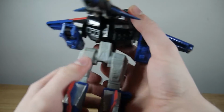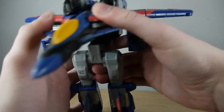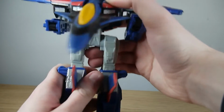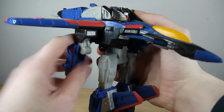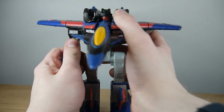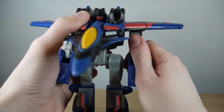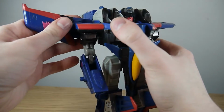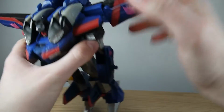Well, in fact, I don't know why I'm talking about clearance now, because that's irrelevant for transforming him into robot mode. Let's plug in the waist. And you get the head reveal, which wasn't in focus at all, but hey ho. Plug him down. Then, come to the arms. Let's bring them down like so. And like so. Flip the nose cone in, take the wings, fold that one that way, and then fold that one that way like that.